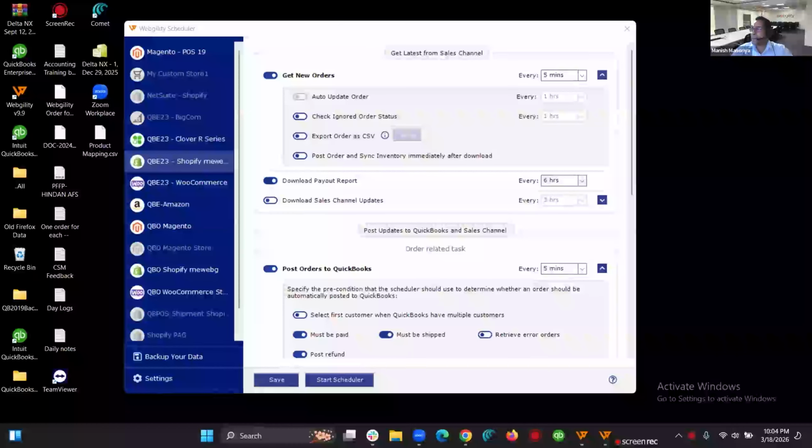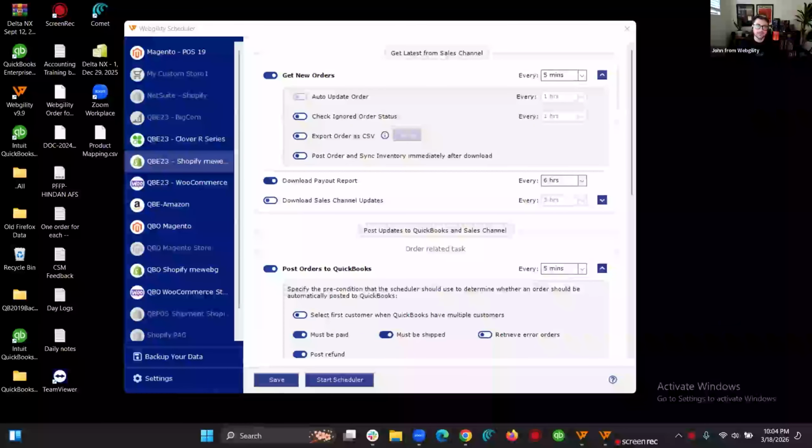And if it's an adjustment that doesn't involve inventory, like an additional product that needs to get added or a pricing adjustment, you can make those adjustments directly in Shopify, and then we'll get the update. Otherwise, if it's something that's already been pulled into Webgility and you don't want it to be pushed because of automation, you can just set that order to ignore so that it doesn't get pulled in until you're ready to download the update and post it. But that order updates feature, I think, would solve most of the problems you would be having if you're needing to make adjustments before it gets posted.